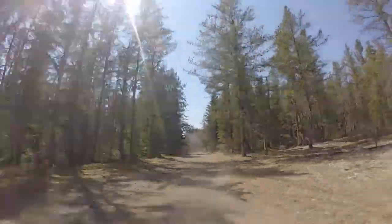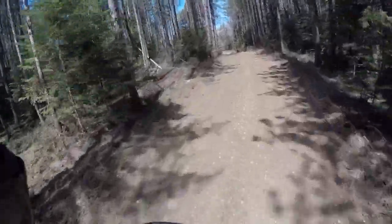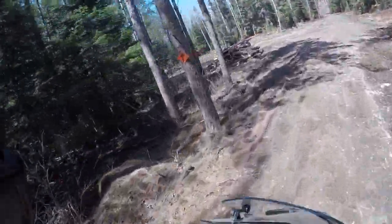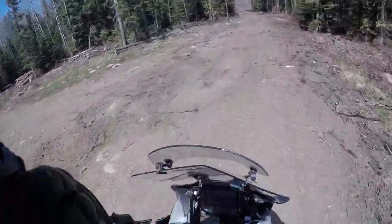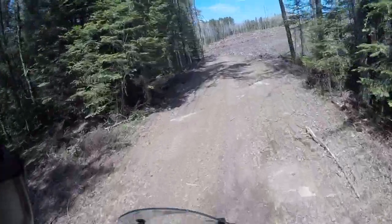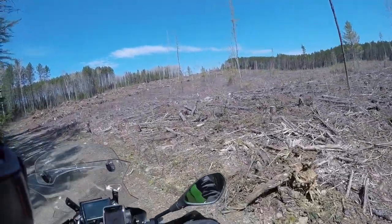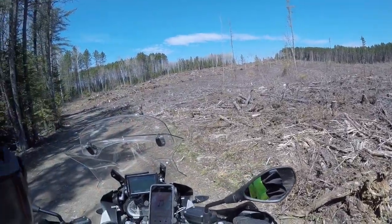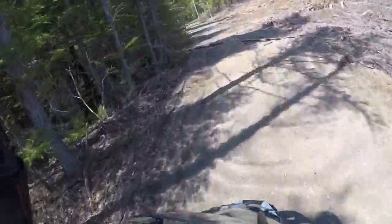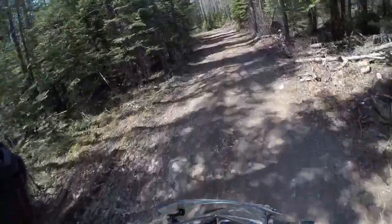It smells good back here. This is cool. Well, it smells good because of the logging that's going on back in here. I guess that's what these roads are for. They're access to the logging areas. It's too bad they rape the land so much, but we need wood to feed our society. So the thing about trees is you just plant more trees back in here, 30 years or more or whatever, you got trees again.